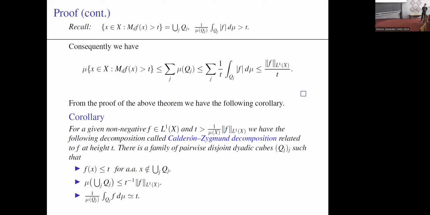We have this estimate. So if we consider the father of Q_j, then we have the opposite estimate. And using that, we can easily see that those averages are comparable with t. On the other hand, if x does not belong to the sum of the Q_j, this means that at every generation, when we consider averages with the corresponding dyadic cubes, they were smaller than t. So it means that the operator E_k at point x was always smaller than t. Using the fact that those operators tend to f when k tends to infinity, we know that f of x is smaller than t for almost all x.